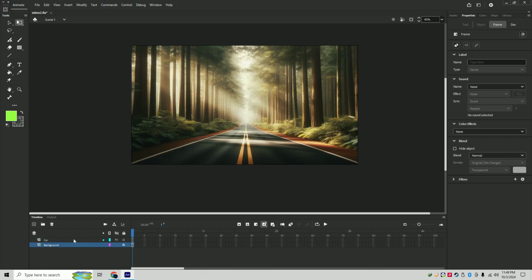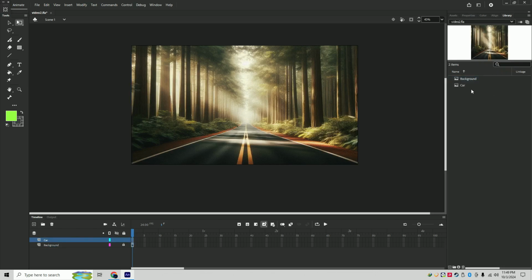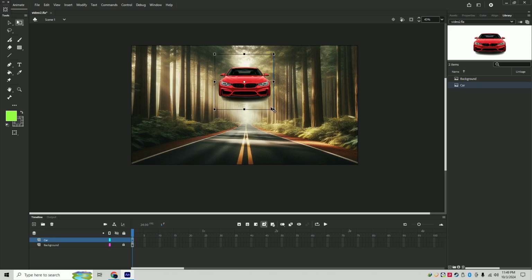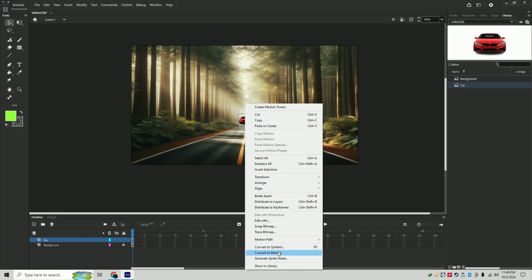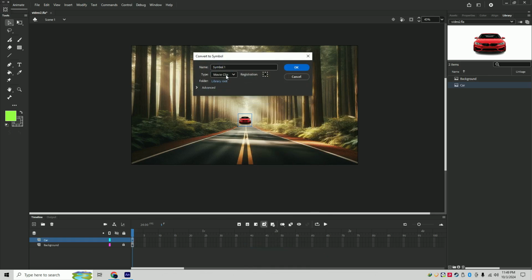I can lock it. Now I'll add my car. Now at the first frame, the car will be small and far. But I should convert it to symbol and movie clip.